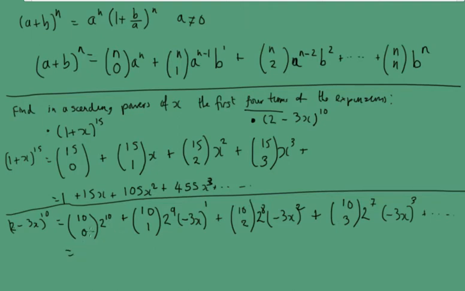So now, using your calculator, you can work out these. So we're going to have 2 to the power 10, and 10 choose 0 is just going to be 1. That's going to be 1024, because it's 2 to the power 10, plus, working out all of this, it's actually going to be minus, because this is where you have to be careful. This minus 3 gets raised to the power 1, so it's going to be minus 3. It doesn't cancel.